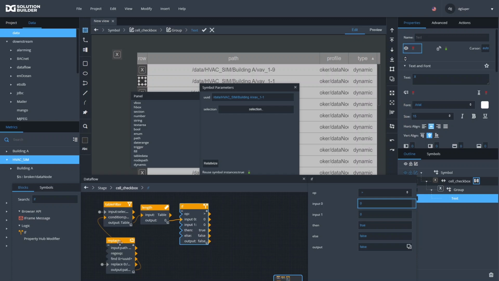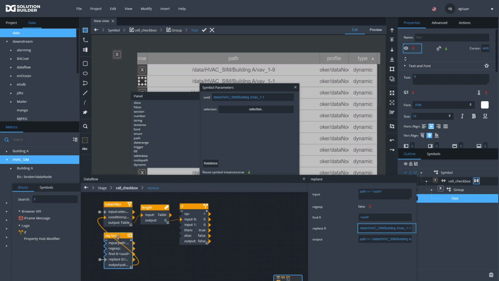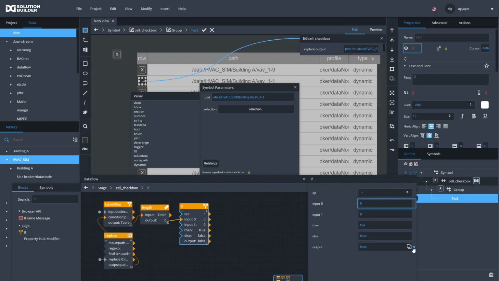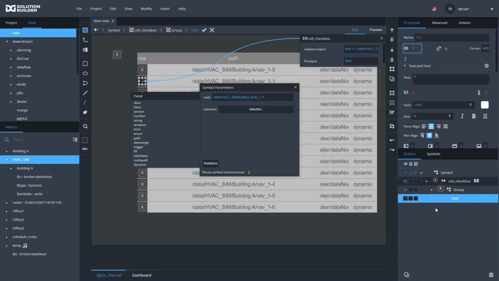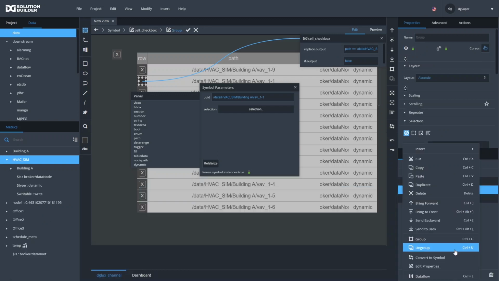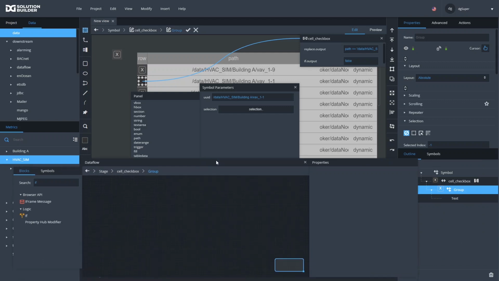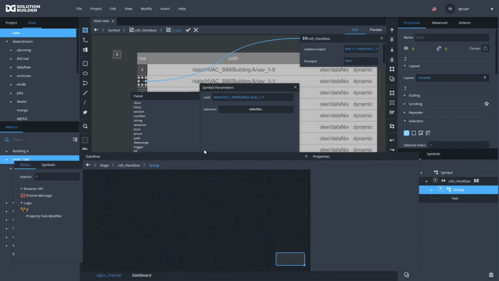Okay, so that's cool. Next thing is, now we need to give it the ability to select. So this expression here is going to come in handy, so I'm going to bring this up. And this will also come in handy. So let's go to the actual checkbox. Here we need to set up logic as follows. If currently selected is false, then we need to add a row to the selection table whose UUID is this.